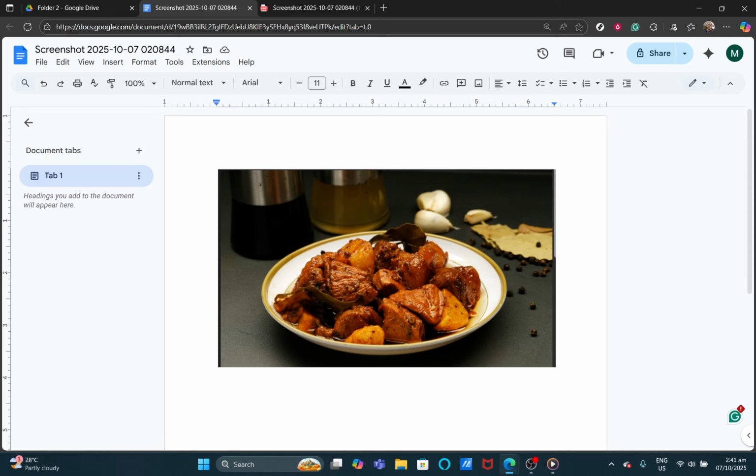I hope you found this step-by-step guide helpful and that you're now more confident in using Google Drive and Google Docs for your PDF conversion needs. Be sure to explore other similar features and tools offered by Google to enhance your workflow and productivity even further.